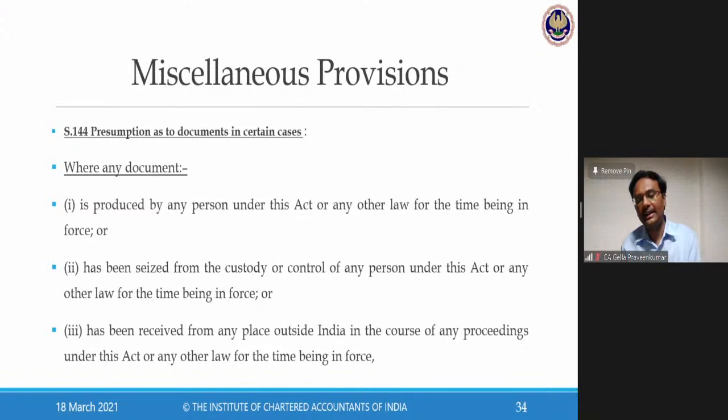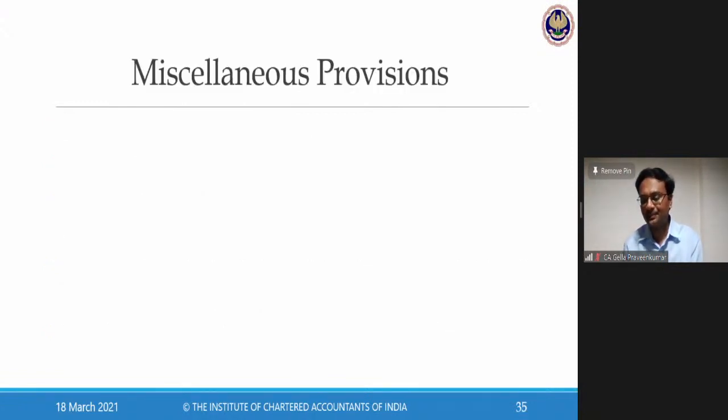The Institute material has covered these miscellaneous provisions in detail, on page number 24. If you come to page number 24.2, the Institute material has done a fantastic job of clubbing the relevant provisions under various buckets: documentation, furnishing, collection and publishing of information, removal of difficulties, delegation of powers, omission and repeal of earlier laws, other provisions, and IGST laws. These are the buckets which the Institute material has covered in a fantastic manner under para 24.2.